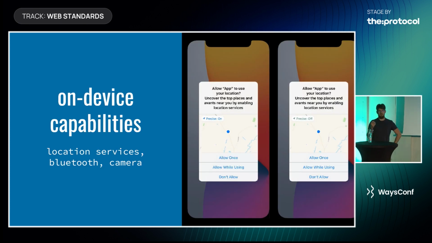What about on-device capabilities? Let's suppose our application heavily relies on location services. I worked with an Uber-style application, so we need to track the user and the driver. We can't achieve constant location updates with mobile web, with progressive web applications. Okay? So if you need to introduce location services, Bluetooth, camera, things like advanced AI models, especially offline, you may want to consider building a native application.